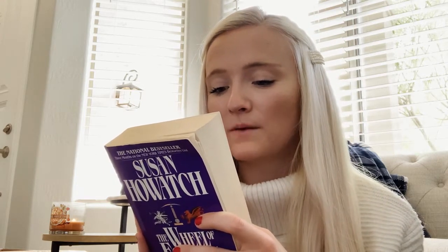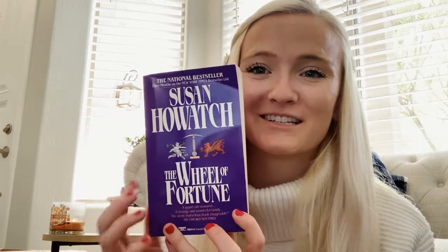The second Susan Howatch book is also a family saga — I found this at my childhood bookstore. It says "Oxmoon, the rambling old mansion on a sprawling estate in Wales, is for generations the dream, the downfall, and the destiny of the wealthy Godwin family. They are ensnared by the family legacy of madness, murder, and doomed romance — the disastrous consequences of 19th-century Gwyneth Godwin's scandalous affair with sheep farmer Owen Bryn Davies." This sounds so up my alley. "A grand old mansion, a strange and wonderful family" — I probably might read this before Penmaric honestly because it sounds so intriguing, and it's huge and I love my tomes.